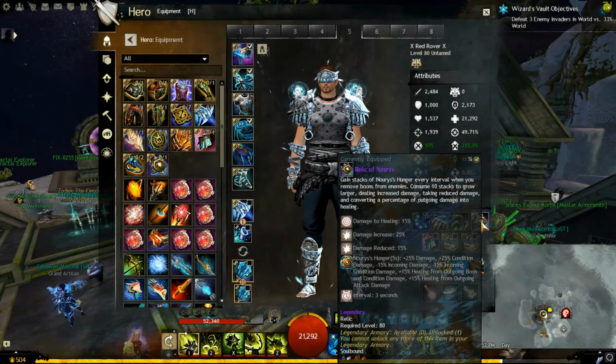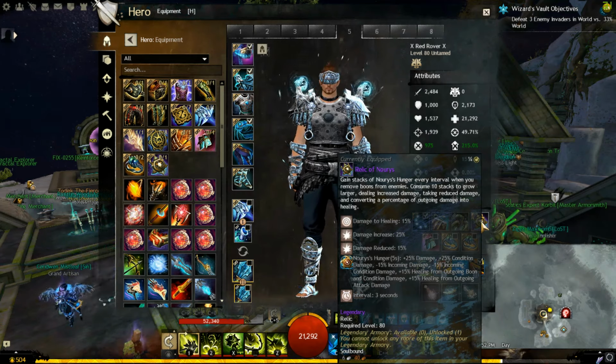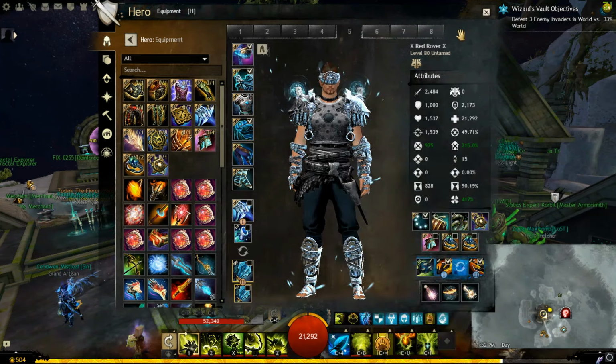At least the other one's consistent. This one you have to kind of think about when you're going to apply it in the same burst. Once the effect is on you, you need to apply as much damage as possible if you have low health to begin with. So that's it for all those relics.